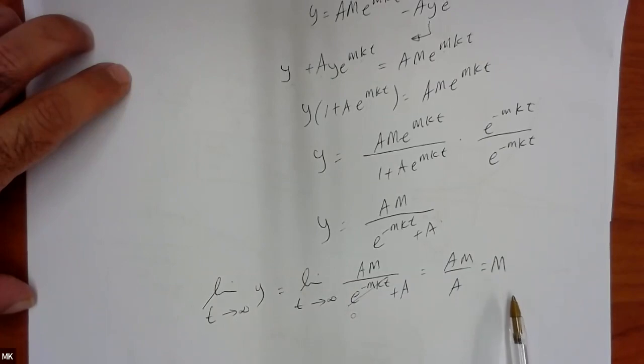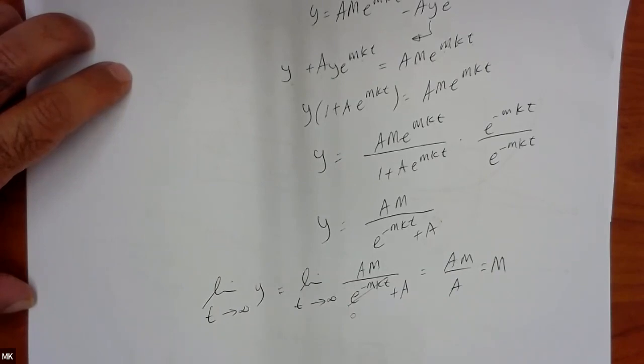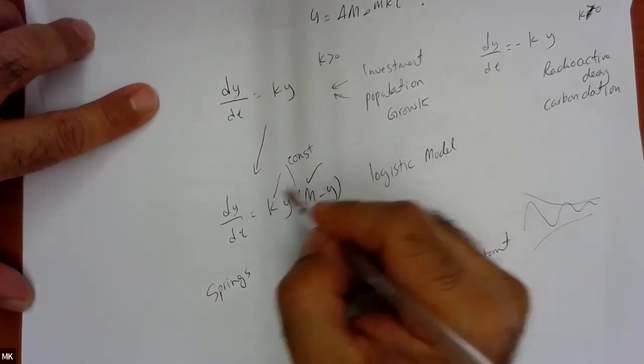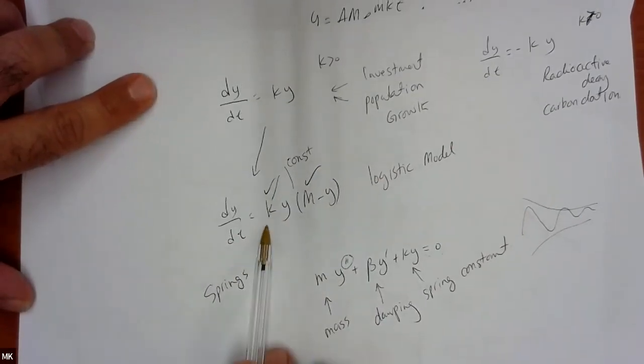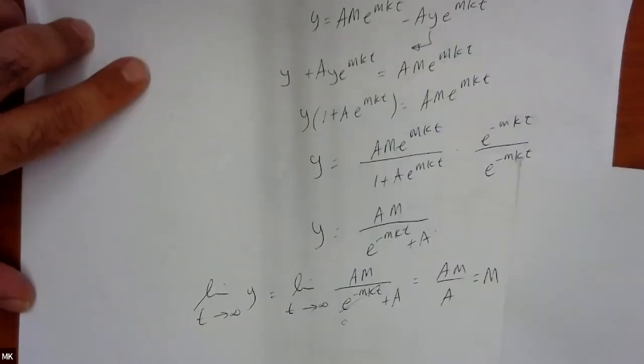Now, this is not going to show on the test today. This will only be on the final. What I would do is probably give you the value for k and the value for m. So from the beginning of the model, you will be given m and you'll be given k. So you start with numbers. And I'll probably give you some initial condition for the population as well, so you can solve at the end for that A.